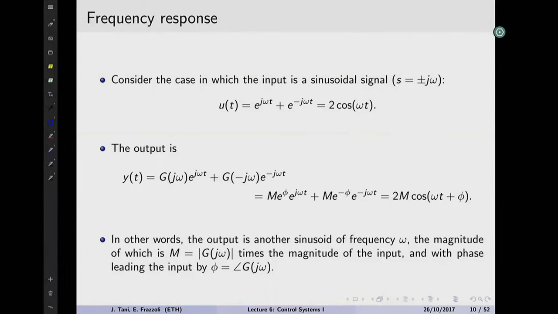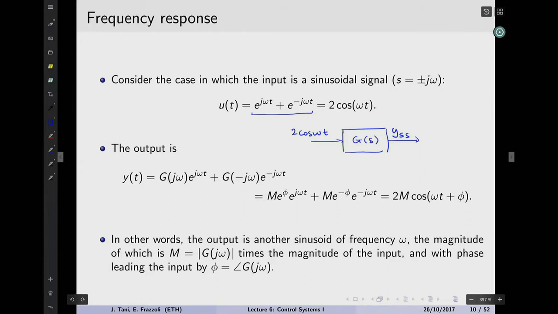Let's see what happens if we choose to send in a signal that is the sum of two of these elementary signals. For example, a sinusoid or a cosine. And we do this by just summing up two exponential terms. And the result is really surprising, not surprising, but it's really beautiful. Because what it's telling us is that if we send into the system, in this case, 2 cosine of omega t, at steady state, and we'll call the system G of s from now on. Remember, at the beginning, we used the sigmas, no signals anymore. We know that the systems now are completely described by these functions, the transfer functions, so it's going to be completely customary to denote these blocks with the transfer function, basically.